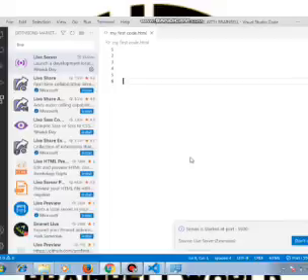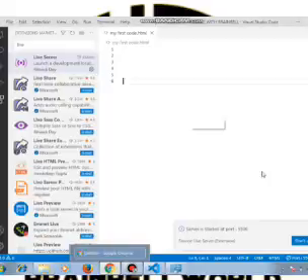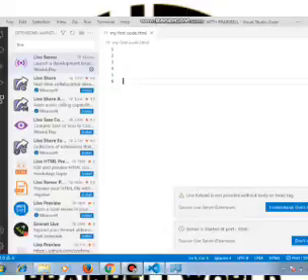It's taking much time. Yes, it has loaded. This is our live server. Because we have not typed anything inside the body of the editor, it is blank.